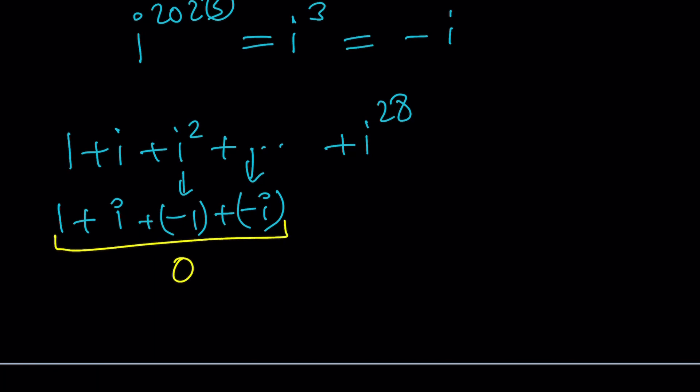Doesn't matter where you start, doesn't matter where you end, as long as they are consecutive. Okay, so we'll be getting a bunch of 0s, followed by who knows what. This is a 0. How many packets of this do I have? So that kind of brings us down to the number of terms. So the question is, how many terms do we have? How do you find it? You look at the exponents. This starts with i to the power of 0, ends with i to the power of 28, which tells us that, okay, you have 29 terms, which means you're going to be able to make groups of four. There are seven groups of four, and you're going to have a leftover, a remainder.